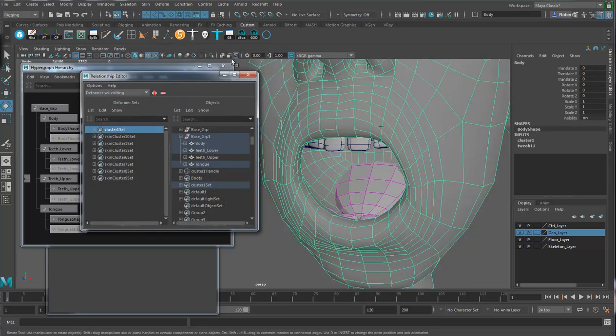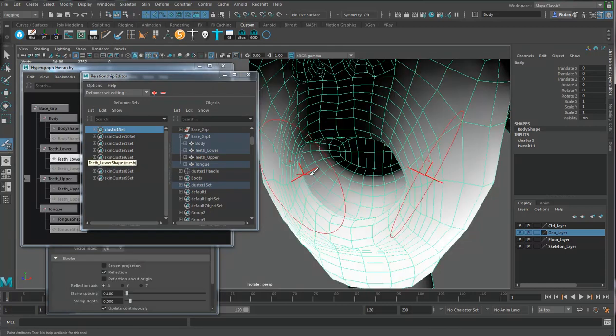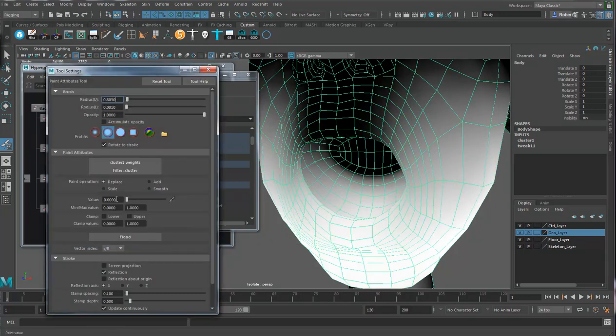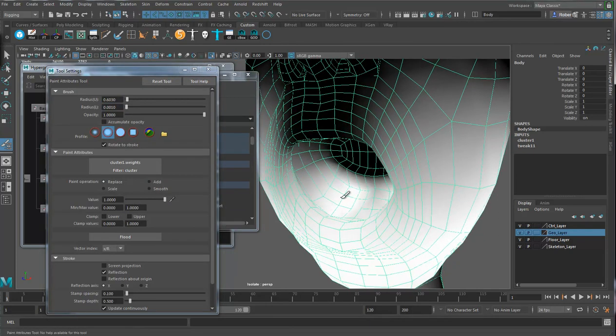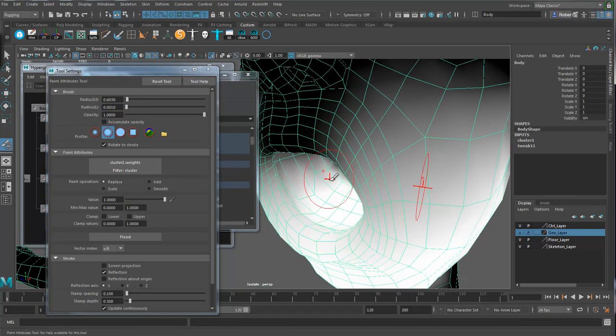I'm just going to go back here to my paint weights for a second. It looks like this is too soft inside of the mouth. Or, yeah, there might be other problems, but let's just make this small. And find my tool. Make sure that I'm on replace the value of 1. So this is all really heavy-handed in here, and I can deform this and change it later on.